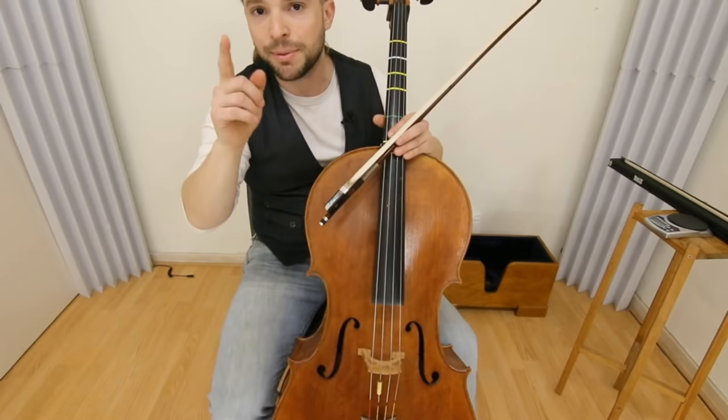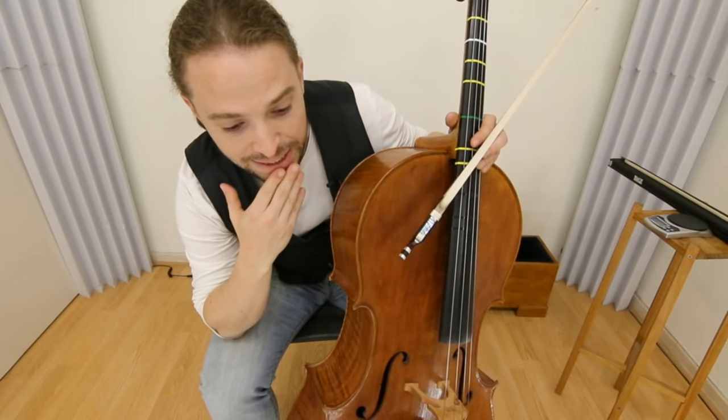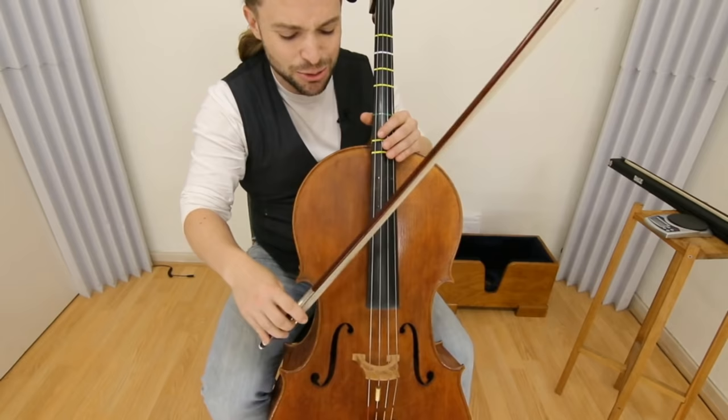So, watch the video. Too much rosin, you'll just know it just becomes crazy. You can always wipe it off. But with too much rosin, it just gets too sticky and you can't really move the bow. It's very difficult to play.